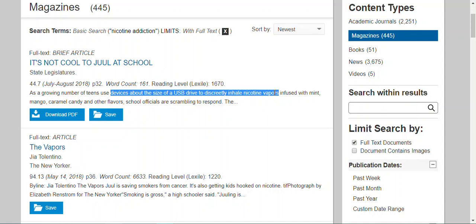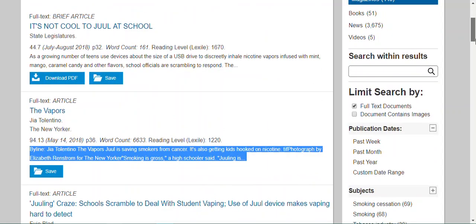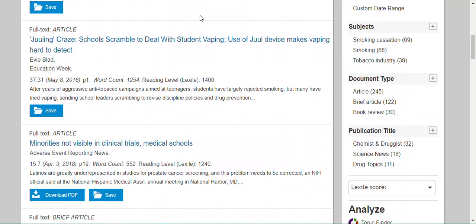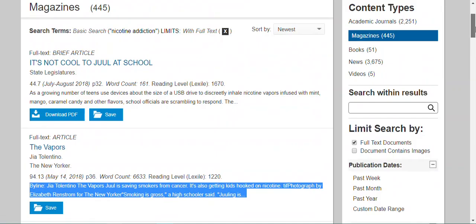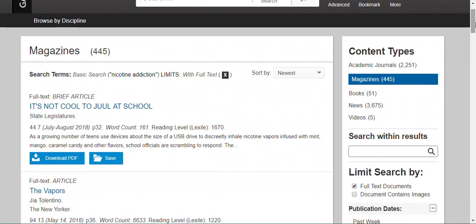Right, so in 1994, you didn't really have people vaping. Another one is about the vapors and getting kids hooked on nicotine, and the Juul craze, how schools are scrambling to deal with vaping. All of those things are quite up to date. Having a simple sort can get you the most up-to-date things.